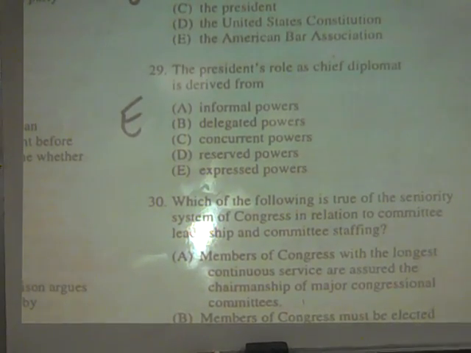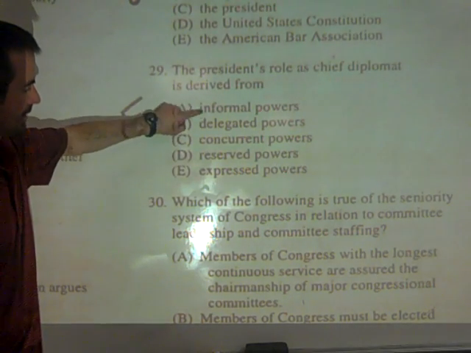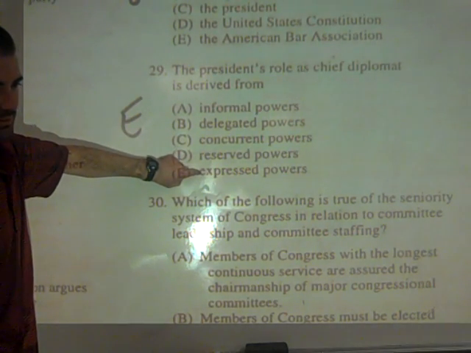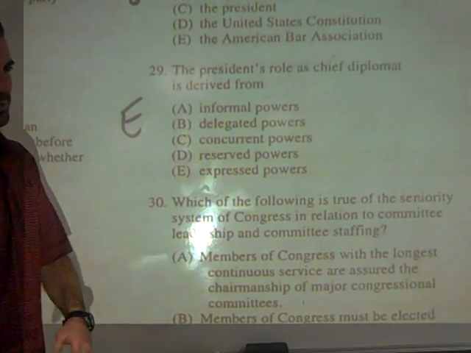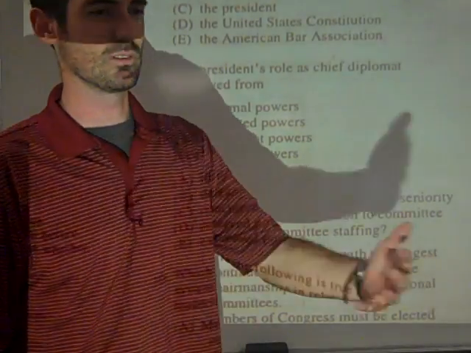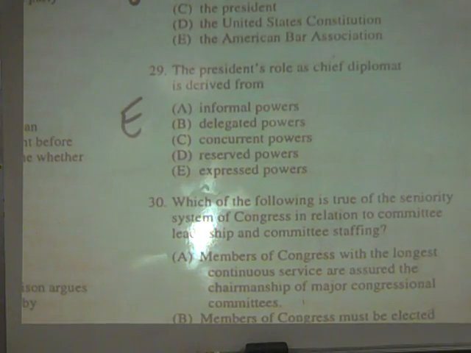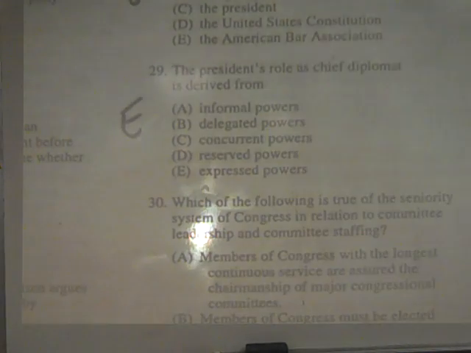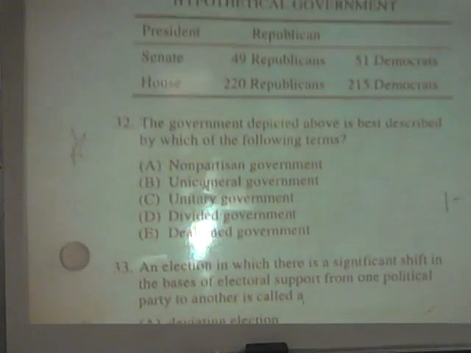I would have said, well, I don't know, and sort of had to decide between, is it express because they specifically state his power to negotiate treaties in the Constitution, or is it informal because, okay, well, that also makes him the chief diplomat with other countries in a lot of informal ways. So I might have put informal, to be honest with you. I have no idea what it means by delegated power. I doubt it's in the glossary of your textbook. Sorry. All right. I was going right to it.